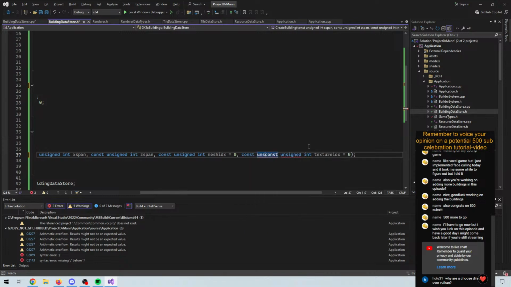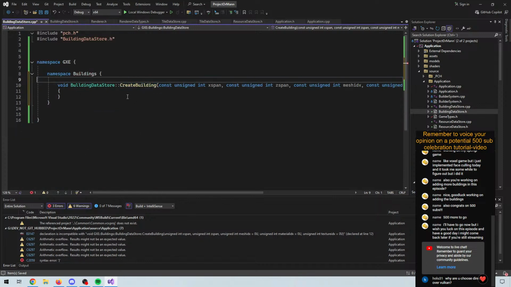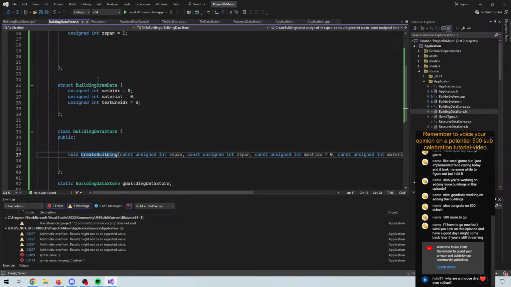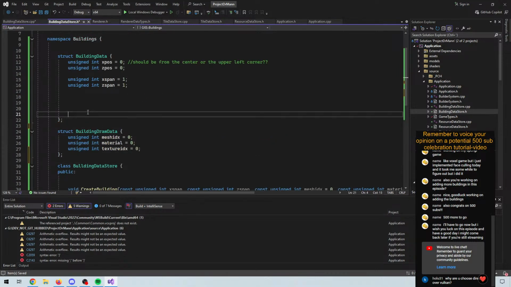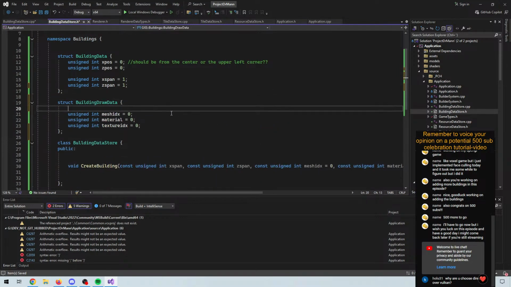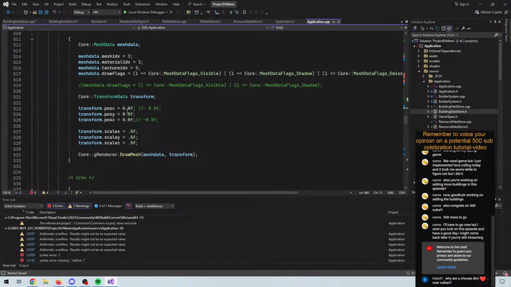But still, we could then compute some stuff here. For instance, we could do some flags.